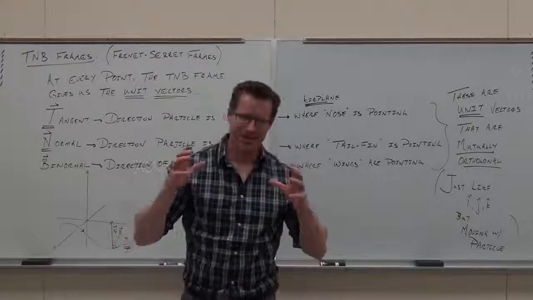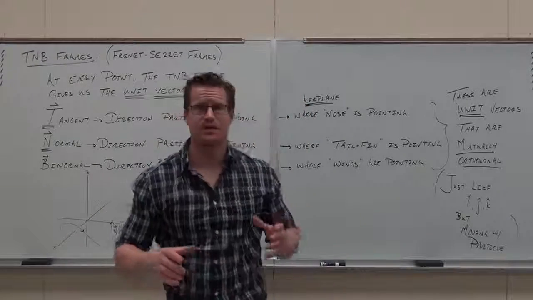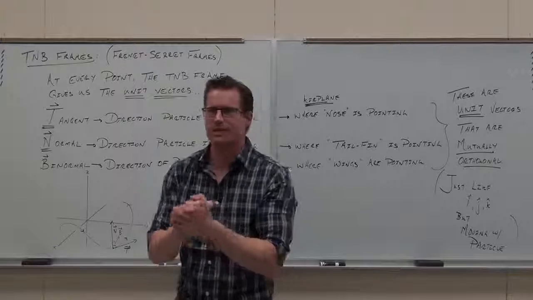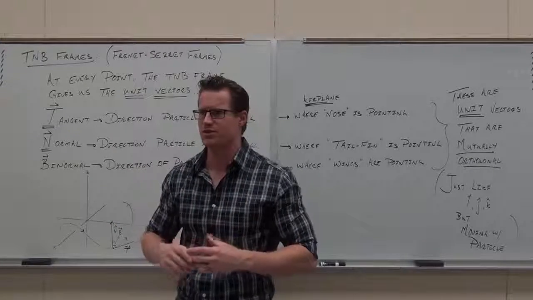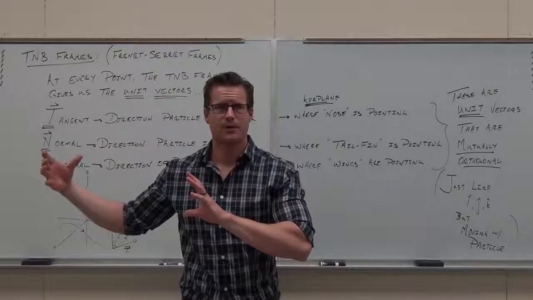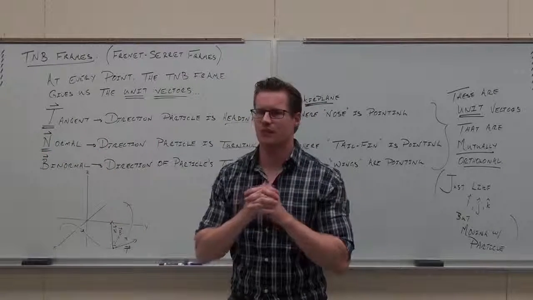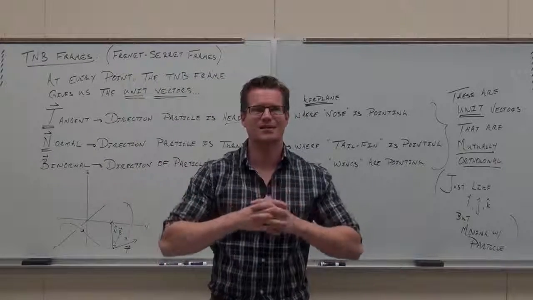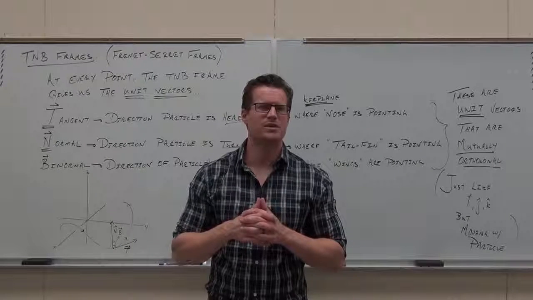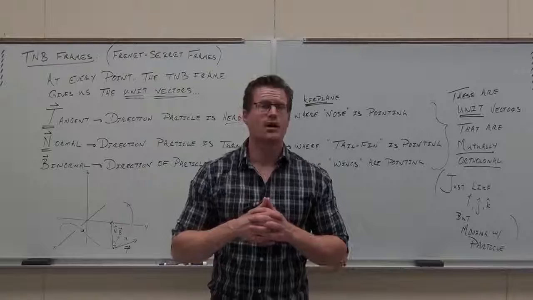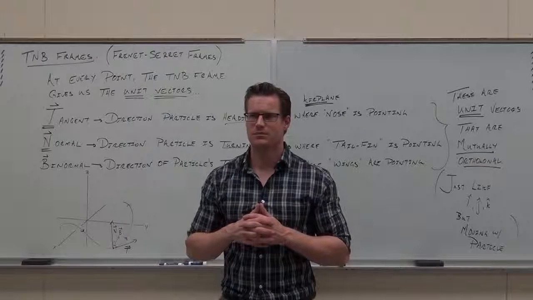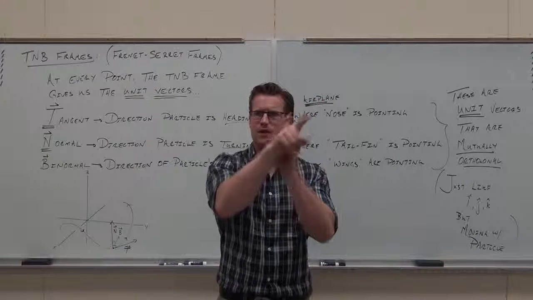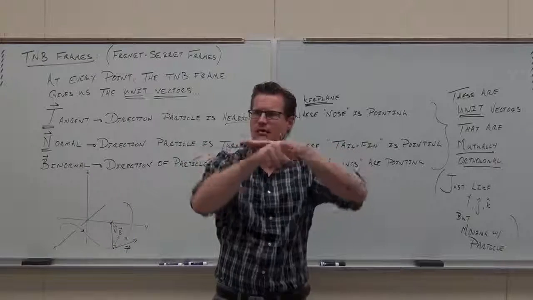Now, that was what, 10 minutes, 15 minutes of just talking about the stuff. Did I make it understandable for you? Do you understand the idea of this TNB, or the Frenet-Serret? We're going to say TNB because it's easier to say. If you do, what's T stand for? No, it doesn't stand for the tangent. It stands for the unit tangent. What's N stand for? Good. What's B stand for? The unit binormal. According to a plane, what's the T? Where it's pointing. What's the N? Tail fin, where it's turning, and the B is the binormal, how it's twisting. That's what that helps describe.